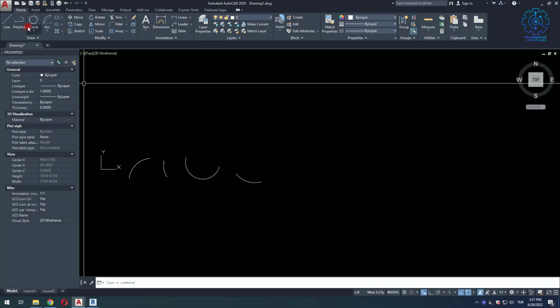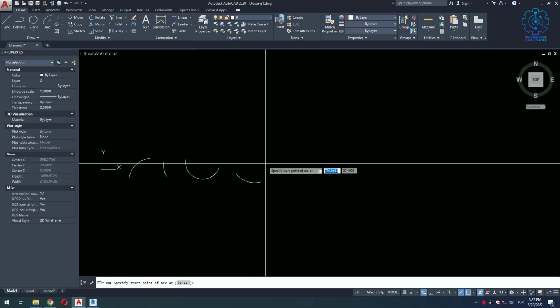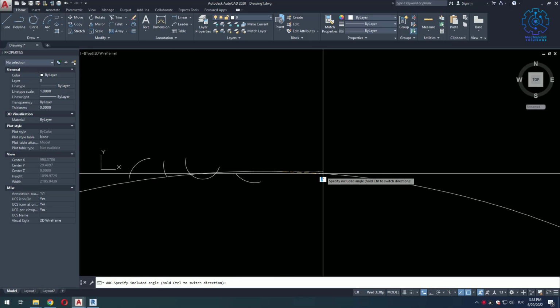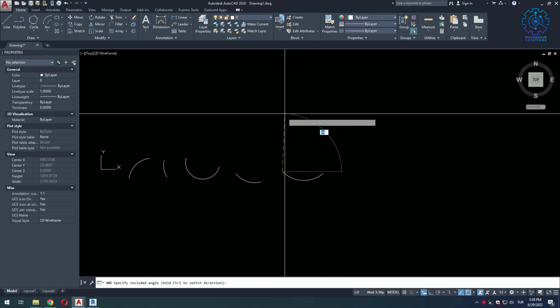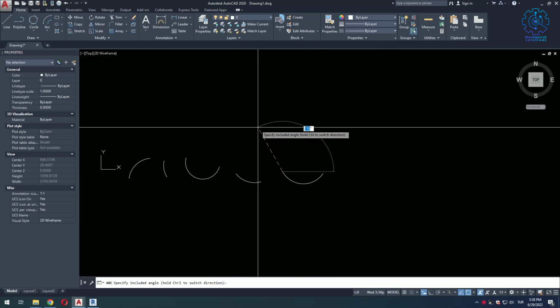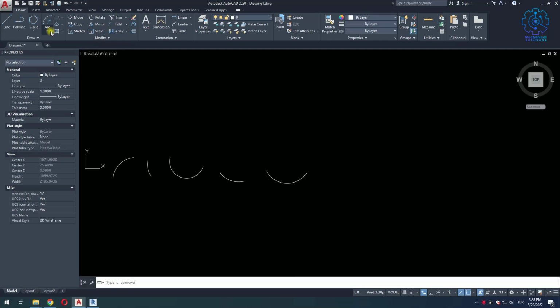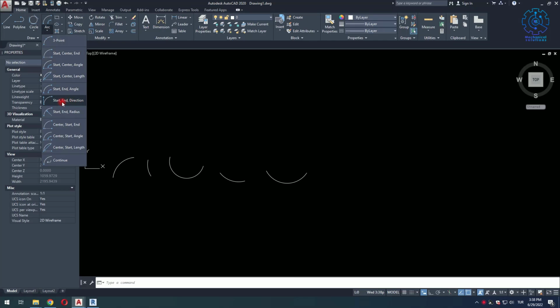The other method is start, end, and angle. For example, start, end, and the angle that you give to this arc, for example, 120. The other method is start, end, direction. You use the vector of your tangent line.